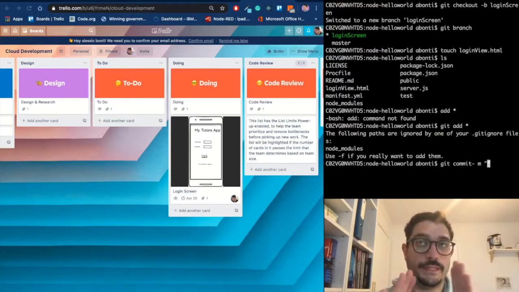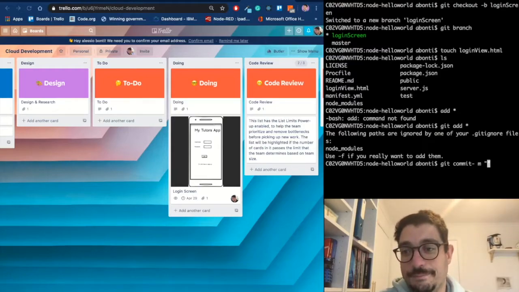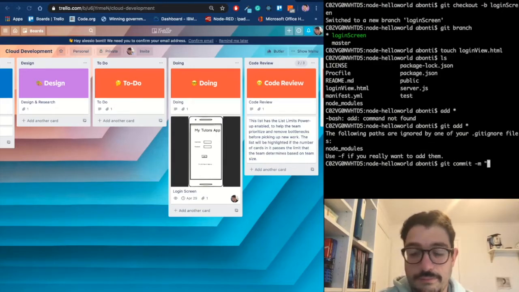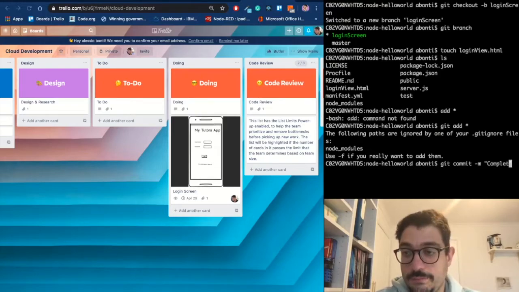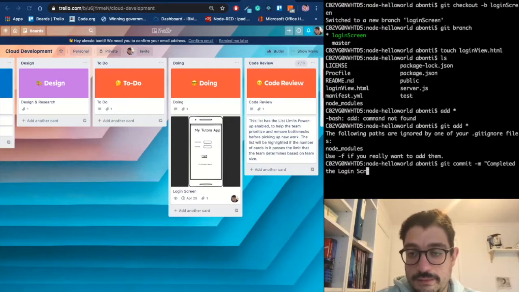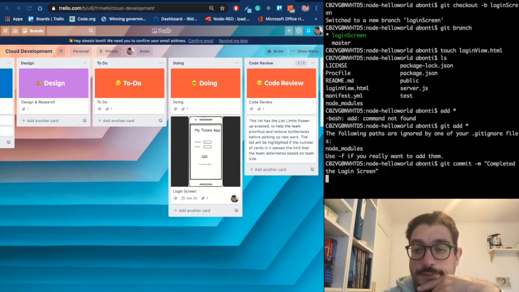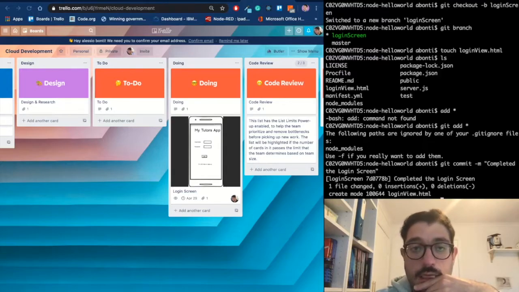Bad things, we need to be able to trace them. Git commit -m, and what am I going to write? Completed the login screen as per design. This could be an okay message, might be a little bit too descriptive. Completed the login screen, I think that would do. I'm happy with this. Okay, now potentially I can go and push this.